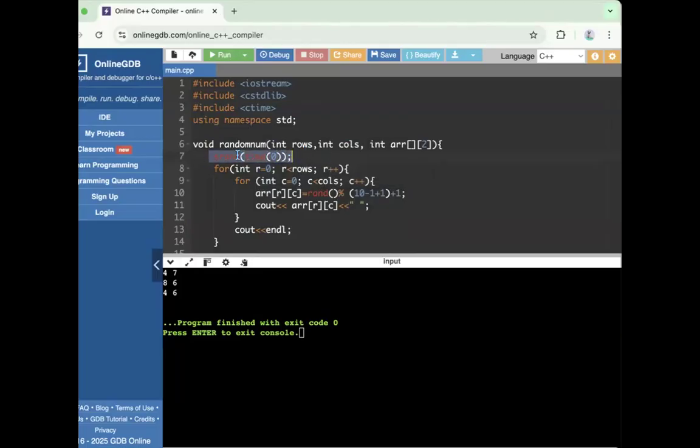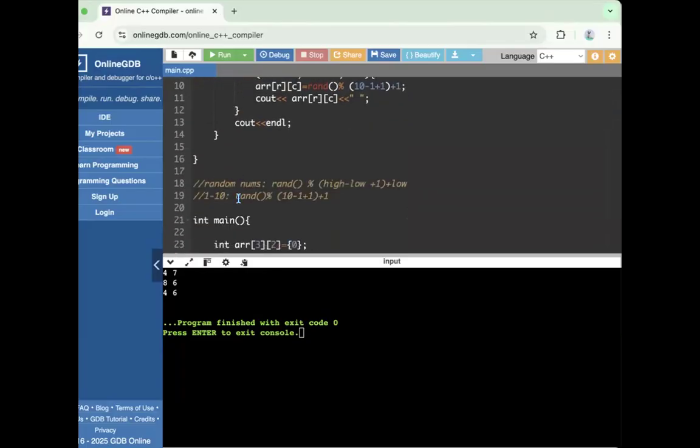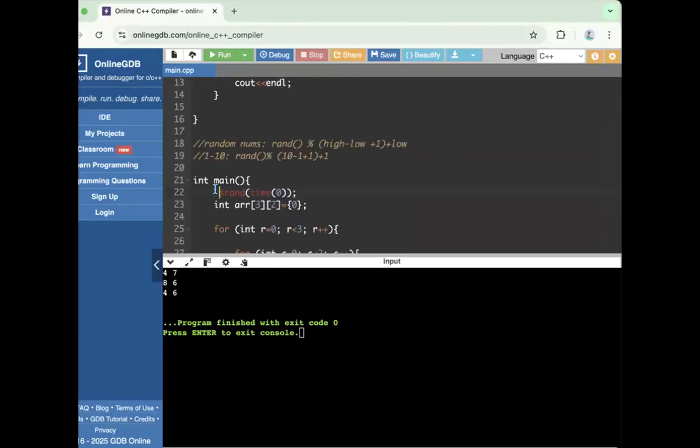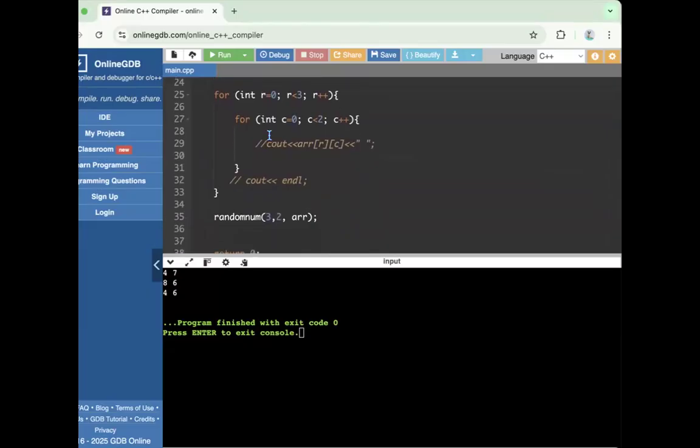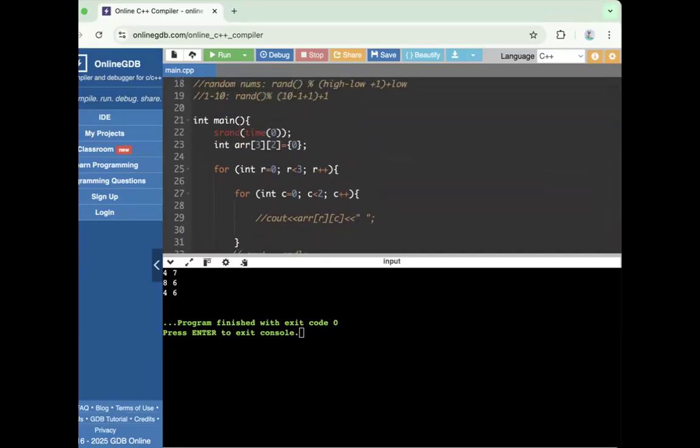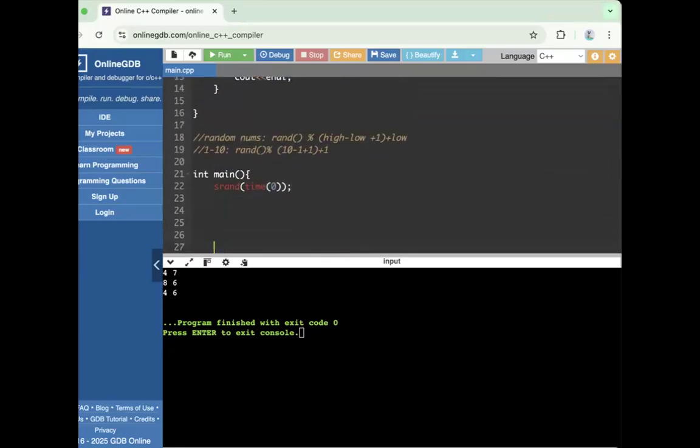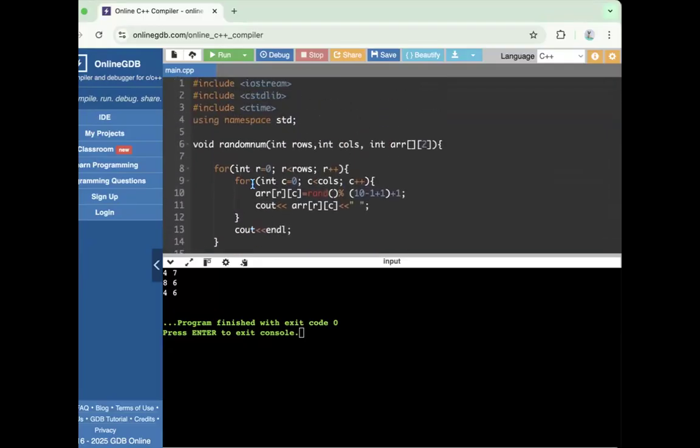So when this runs, actually it would probably be best to do this in the main function. As soon as the main function is called, which we know is the first thing that's called, it's going to reset our seed. Then it calls everything else here. We don't really care about this right now. All we care about is the function call, which I'm going to move up a little bit over here. So you could ignore the part that we did down there. Every time this is called, it's going to reset our seed.